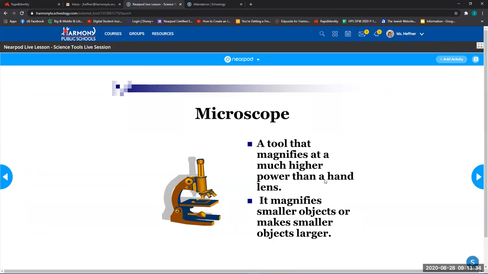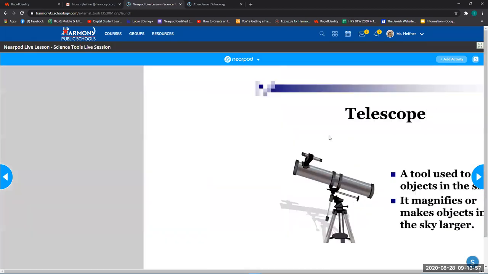So what a microscope does is you have this glass slide, you put your sample on it, you put it under the microscope, and it has a light underneath it that shines through. And then you have a lens that you can turn depending on how magnified you want it. And you can see inside of a cell this way, like a skin cell, a plant cell. You can actually see little details inside the cell with the microscope.